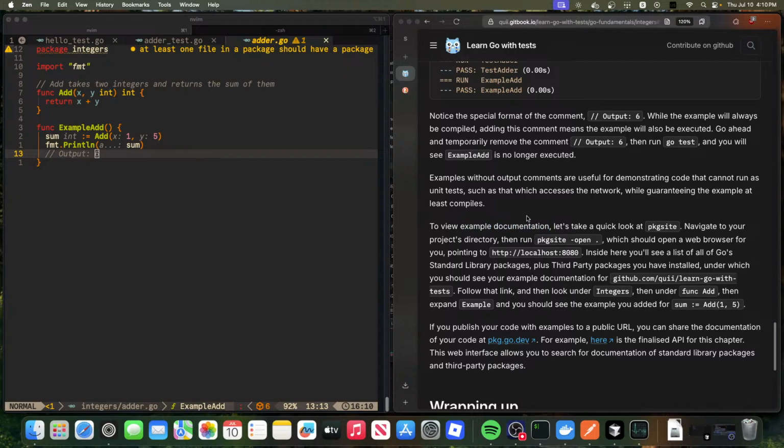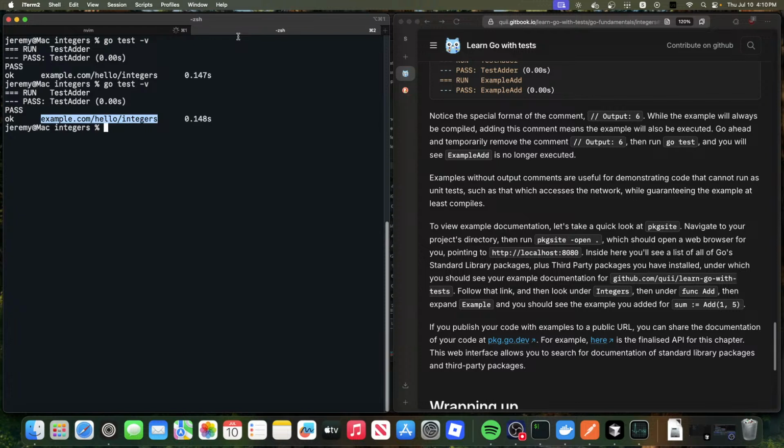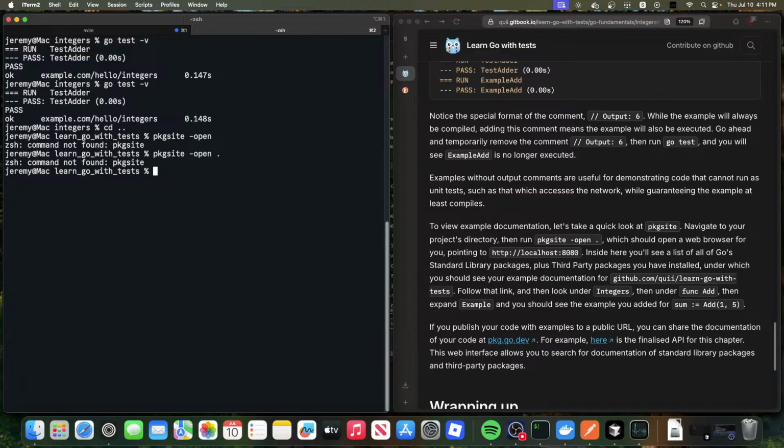To view example documentation, let's take a quick look at package site. Navigate to your project's directory and run package site open. cd dot, package site dash open.